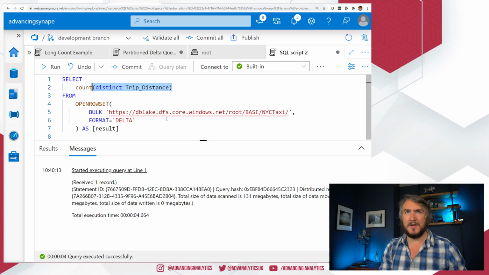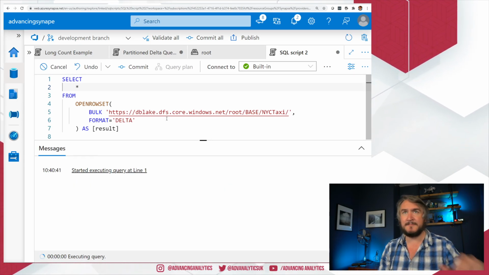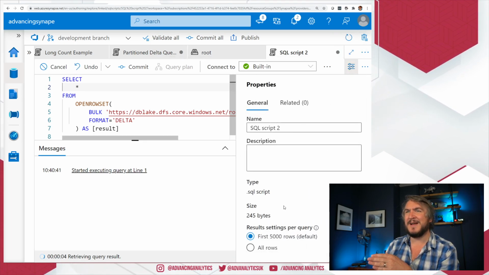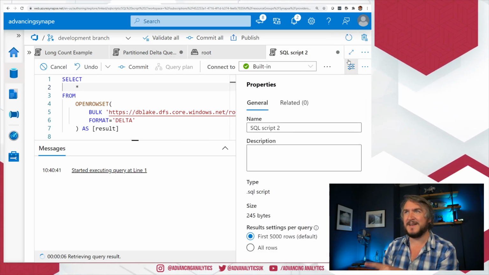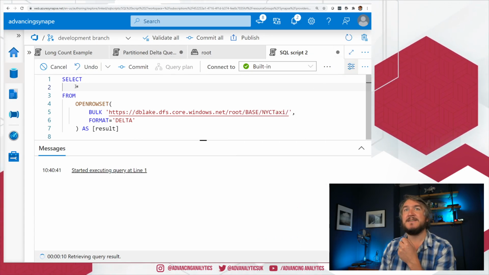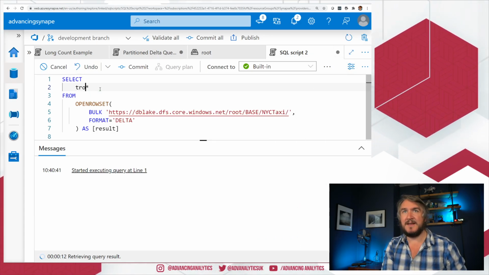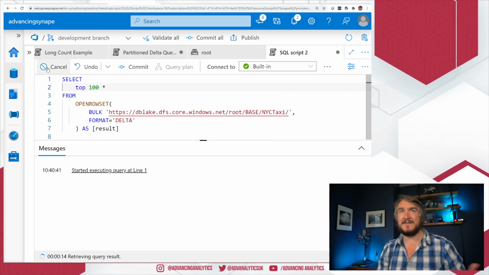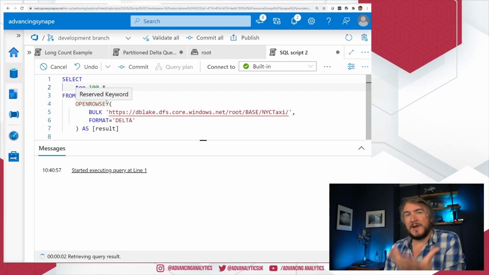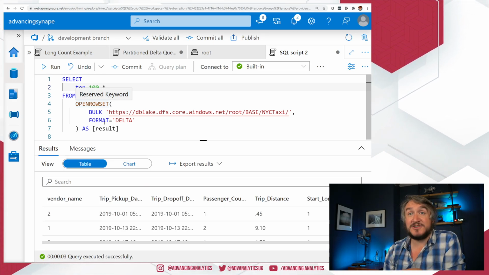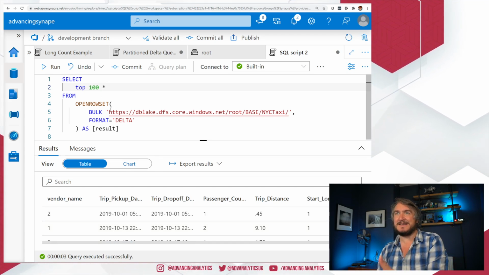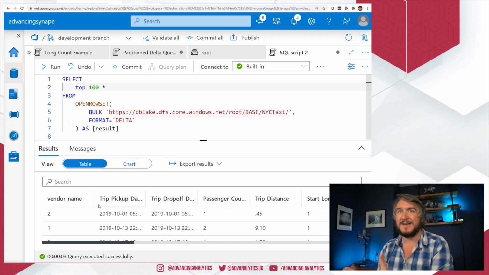I can't even remember what other things are in here. Let's just do a quick select star. Ooh, so select star, not limiting it. We do have this result settings per query, first 5,000 rows. That might actually take a while. That might try and bring back lots and lots of data. So I might cancel that, go back to our top 100 just so we can see the schema. It's slightly annoying in that, again, we're working with Delta and we're in a Spark engine, we'd get the data frame definition so we can be going back and forwards in it. We don't have the describe the schema that you're going to go and read.